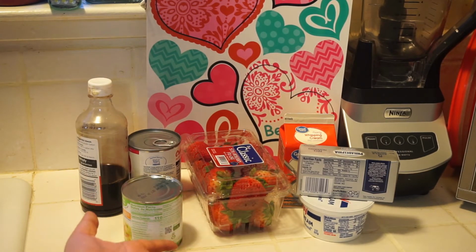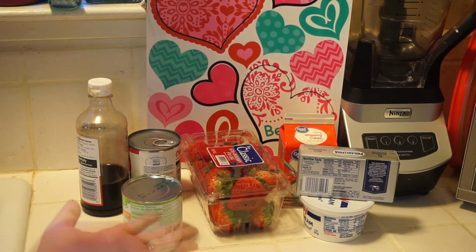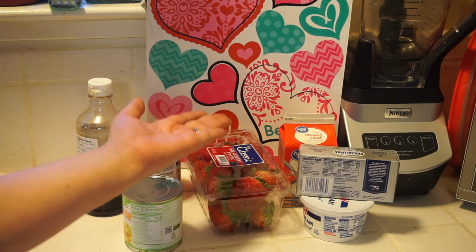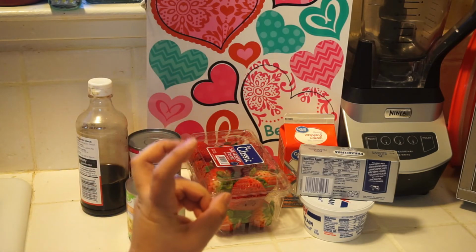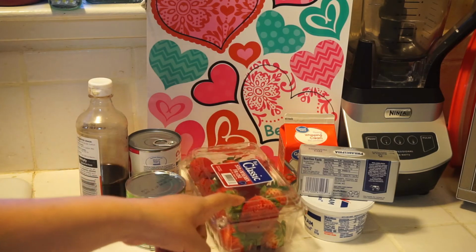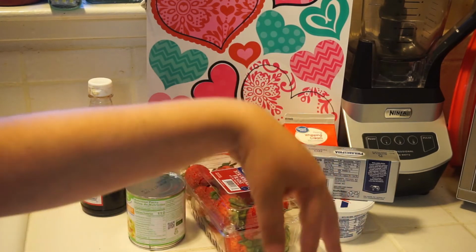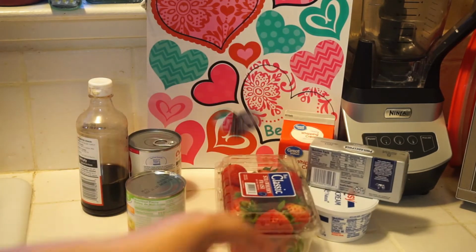So let's get to making these beautiful strawberries and cream. You can use them for any occasion, but I'm using them for Valentine's because strawberry is kind of like the Valentine's Day fruit. The only thing you actually need to do is chop your strawberries. You can chop them in whatever sizes you want, and the rest of the things are going to be blended, put together, and we're good to go. Shall we start?